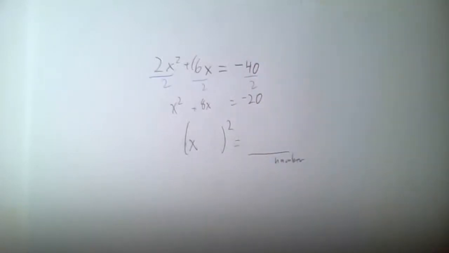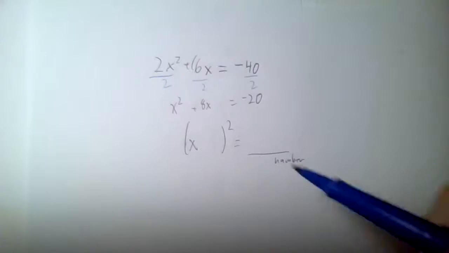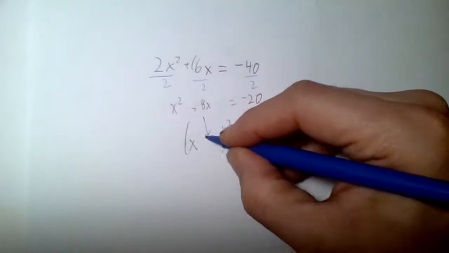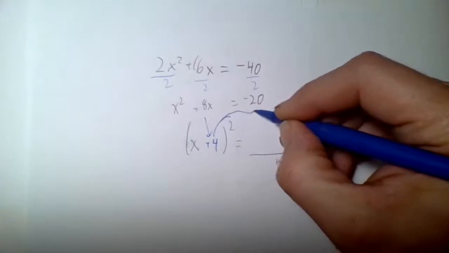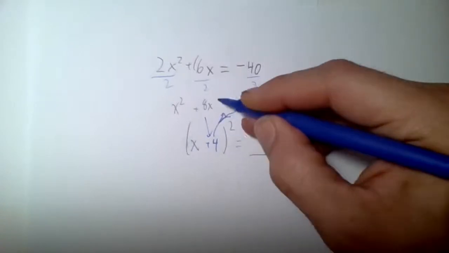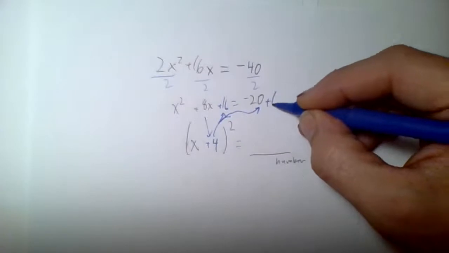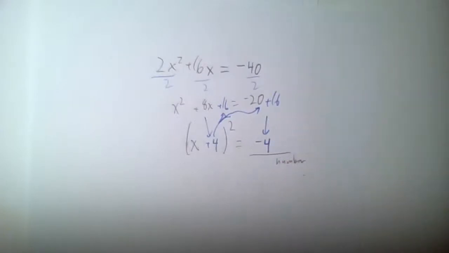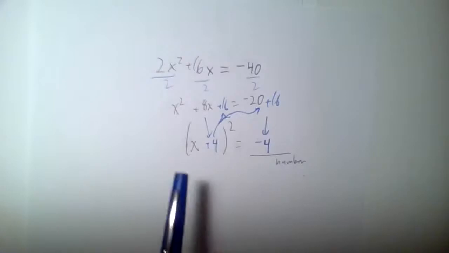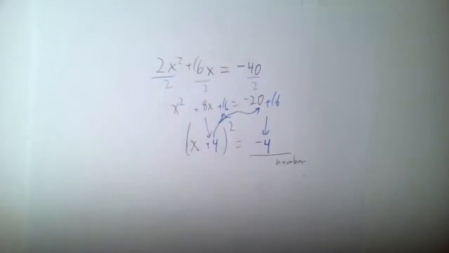And then see what happens on this. Divide by 2 and square it, and that's what you add here. So divide that by 2, square it. That's what I add to both sides. It is a positive 16. And this comes out to a negative 4. So there's my zigzag step where you really have to work back and forth between two things. But you see I'm doing exactly the same thing. The numbers on these terms are the only difference.